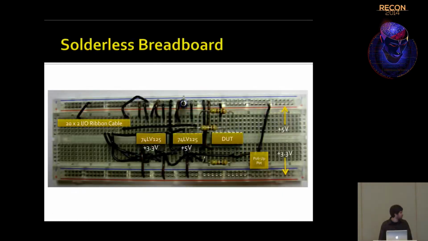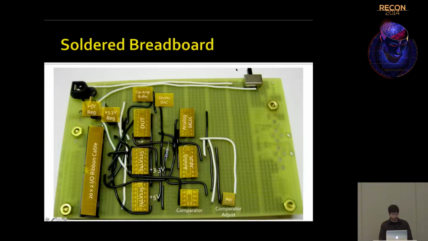The solderless breadboard details, basically it's pretty Mickey Mouse. There's a couple of 74LV125s. The LV is important. They are a 74 logic family that is 5 volt tolerant. So I use one to drive out at 3.3, but it can accept input signals at 5 volts without blowing it up. And then the other one is running at 5 volts and can accept 5 volts or 3.3 volts. So it just uses converters going back and forth to the FPGA. The DUT is the device, the victim chip under test, and then on this board I had a pull-up pot to just change the strength of the pull-up.